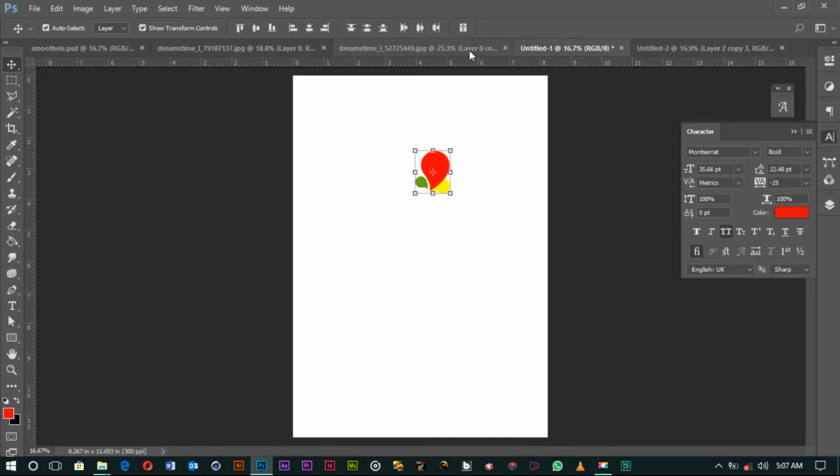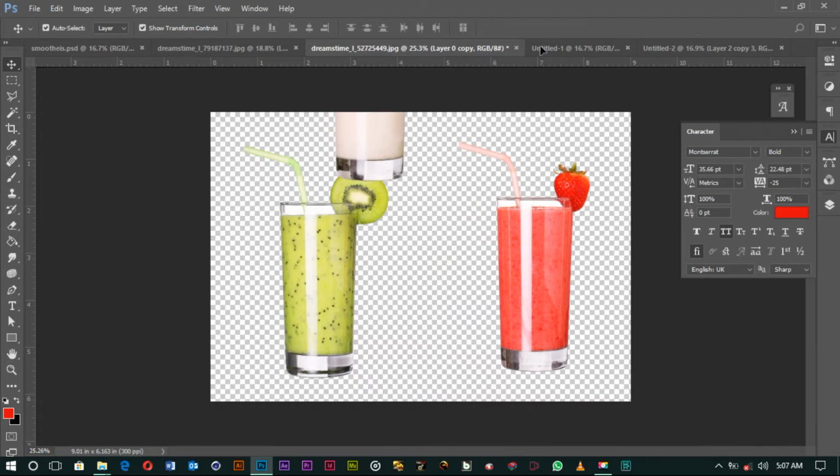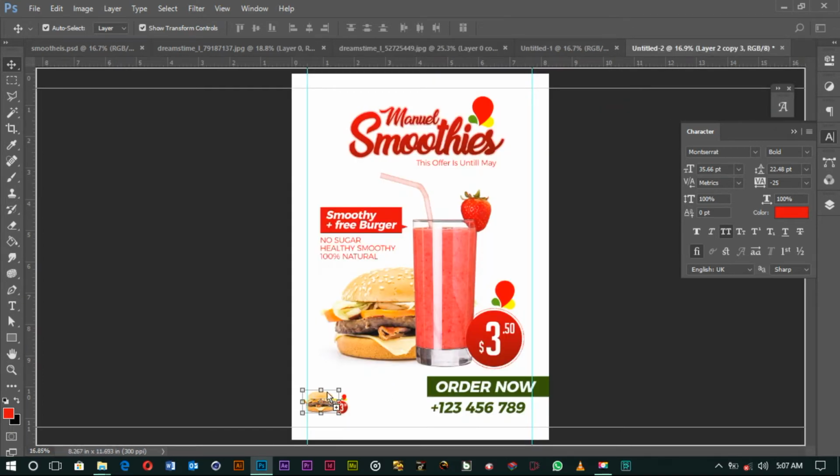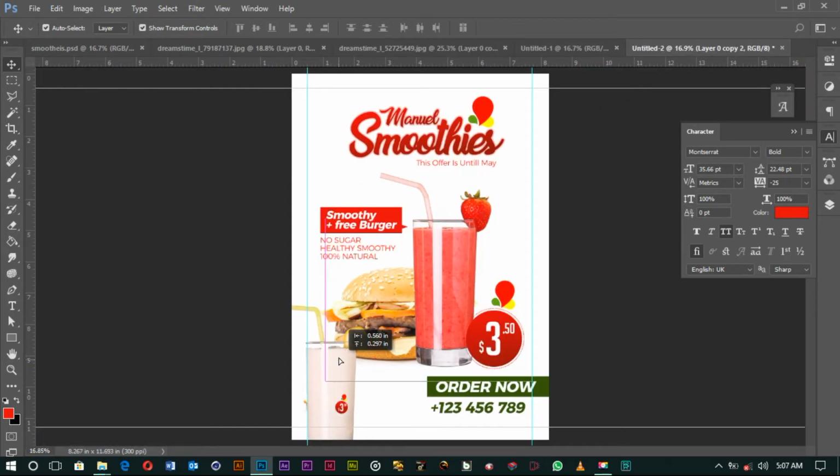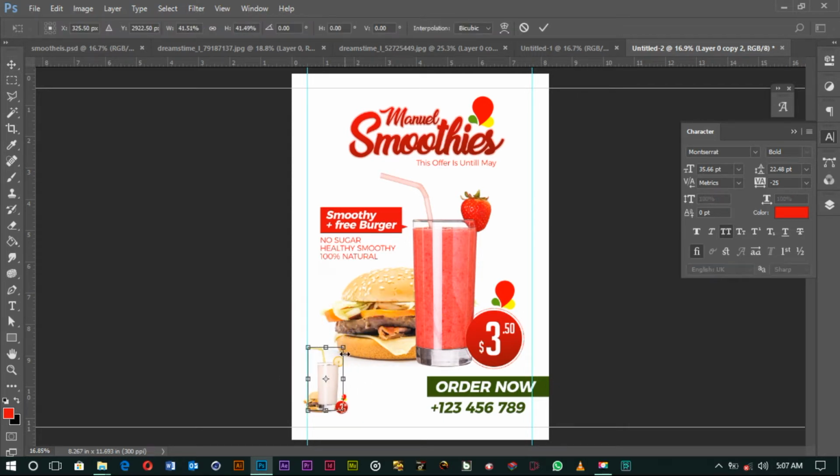Okay, so you want to bring one of the flavors in. You want to bring the banana flavor in, and then hold shift and alt or option and then scale it down. Okay, so this is what we have over here.